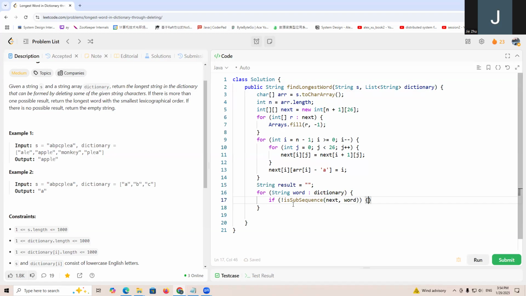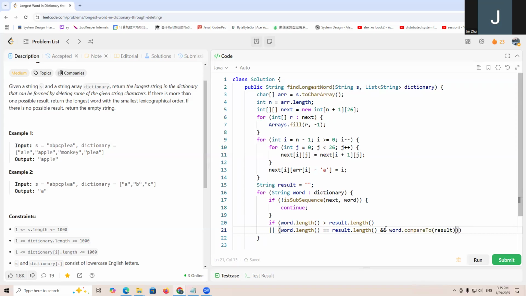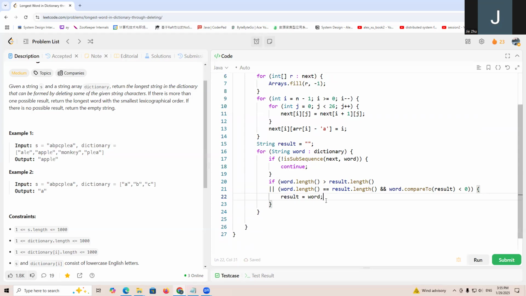Otherwise, if this word's length is greater than the result's length, or this word's length equals it but is lexically smaller, that is, word compareTo result is smaller than zero, then we're going to have result equals word.